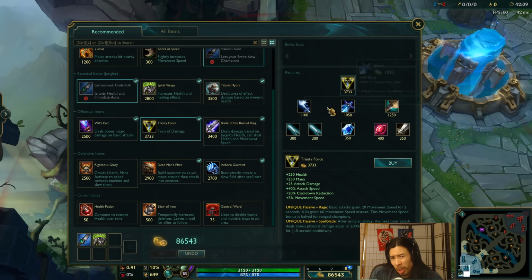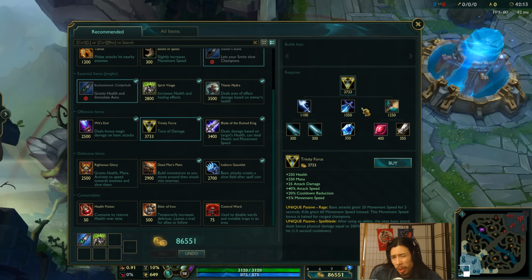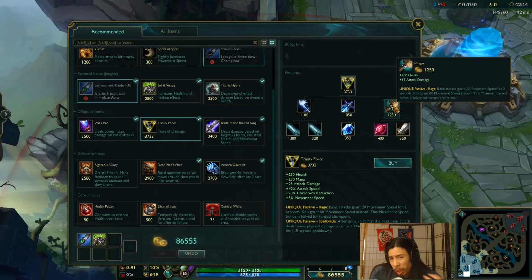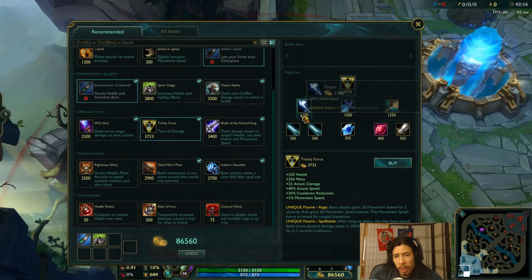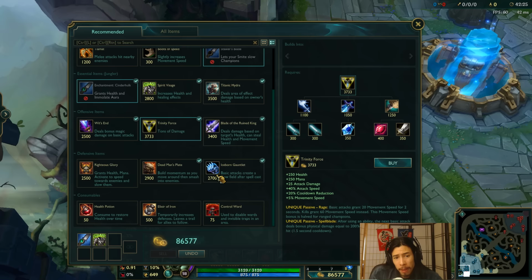Whereas these items on their own individually, while you're building up to Trinity Force, are not my favorite. None of them give Warwick a huge, punchy impact. And it's a lot of dead weight while you're building towards it. Although once you do get it, it is nice. You deal a lot of damage, and it really helps your Q sustain and stuff like that. But not the biggest DPS increase in the world.